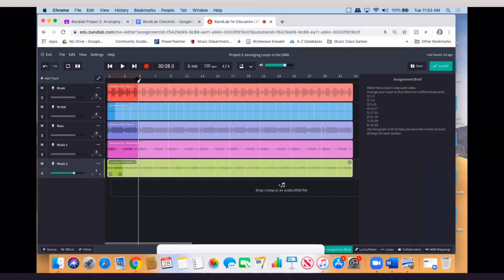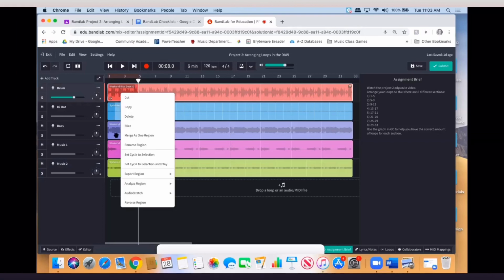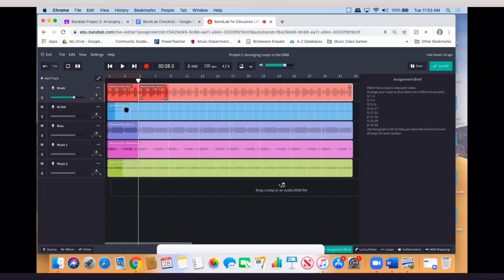So how I'm going to change this to get rid of all the other ones and leave just sprinkle FM chords is that I'm going to take my bar marker and move it to 5, the end of my range. And then I'm going to click on the tracks I don't want. And then I have a couple options to split it. I can 2-finger click or right mouse click, depending on your device. And I can click slice, or I can click on it and click this little icon, this means slice, in the corner. Or I could be exceptionally lazy, take exactly 1 finger and press the S button on my keyboard.